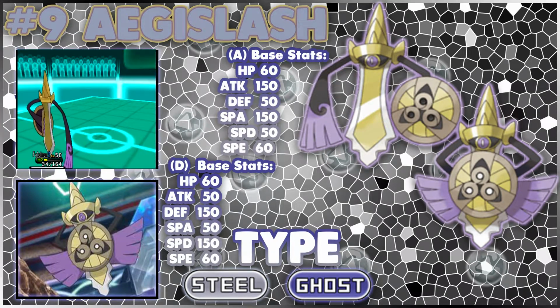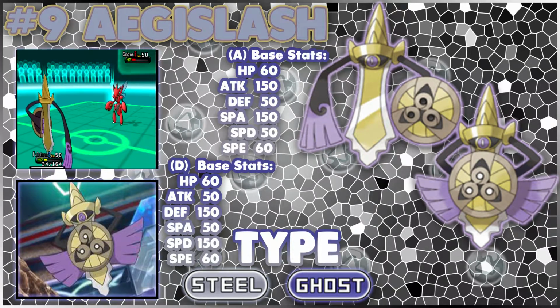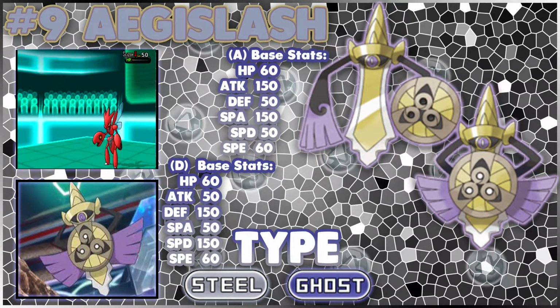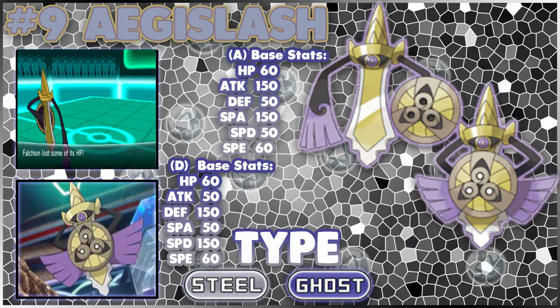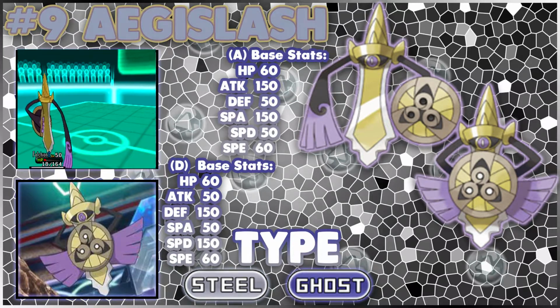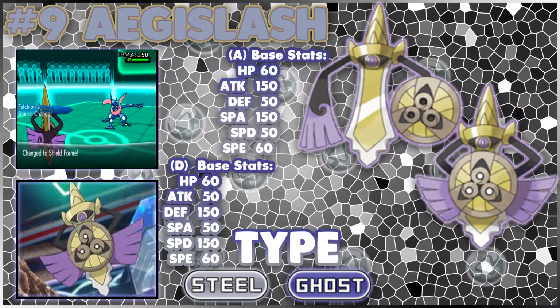But most people, like myself, I prefer the attacking set, because it can learn Swords Dance, Shadow Sneak, Iron Head, Sacred Sword. That's my preference. And the defense is good. Most people like to use Weakness Policy with it, or a Red Card, anything like that. So it's pretty worthy, at least, to be on number 9.